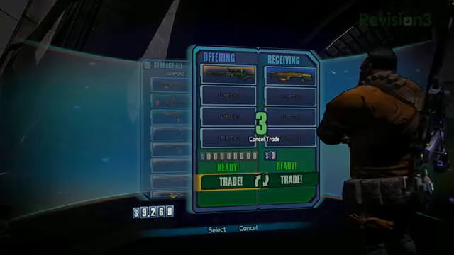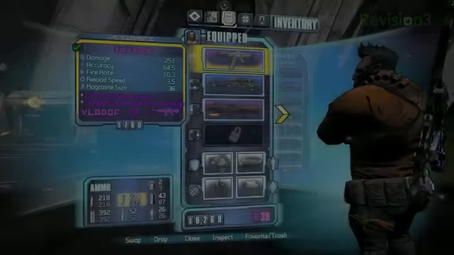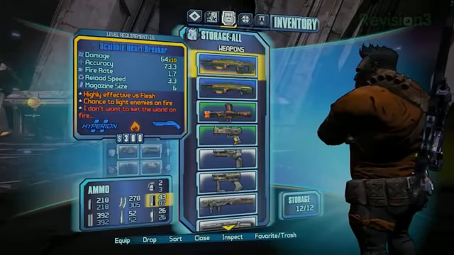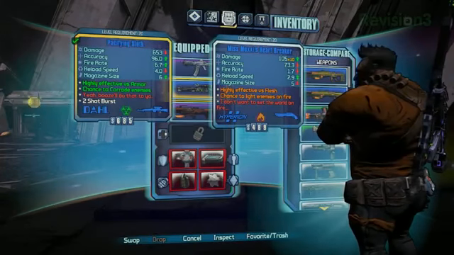Here you see the trade window, all new for Borderlands 2. No longer do you just drop your stuff on the ground, which is nice. There's a nice little interface for that. You can also trade weapons, of course, in addition to items, or you can duel your friend.